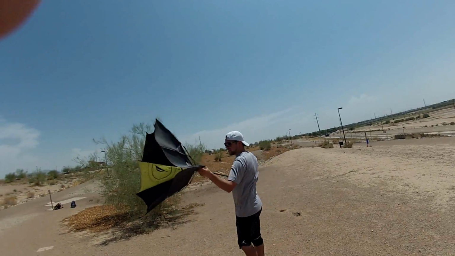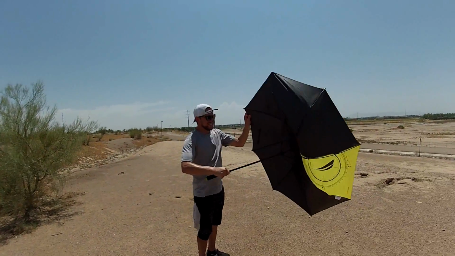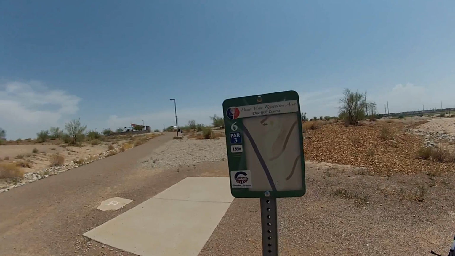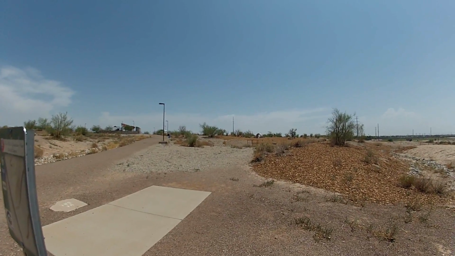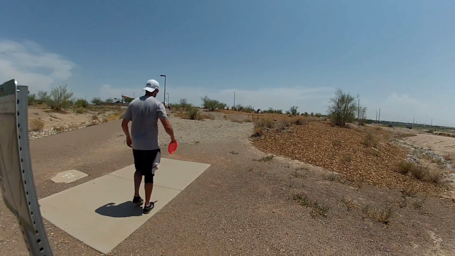Hey Johnny, you're using the umbrella backwards, bro. That's not how you use an umbrella. Wind's picking up. We got about 10-mile-an-hour winds now. 6 is regular before we make the turn to the back. So play regular 6 for the safari, which is basically now hole 5.